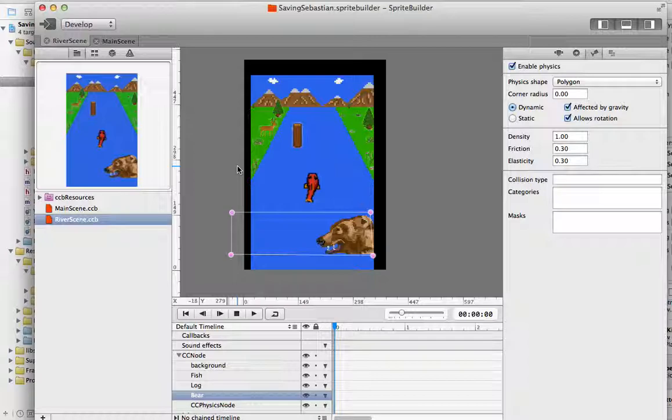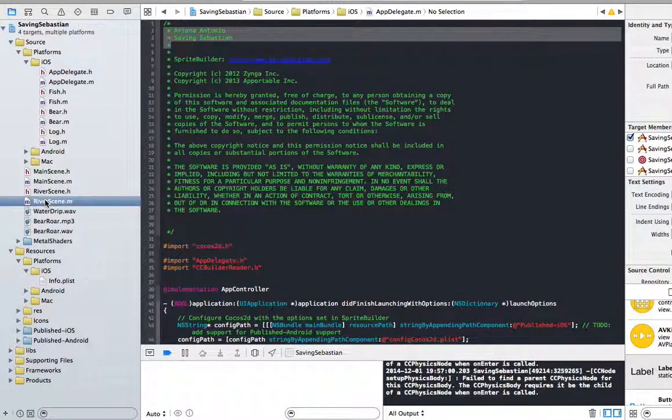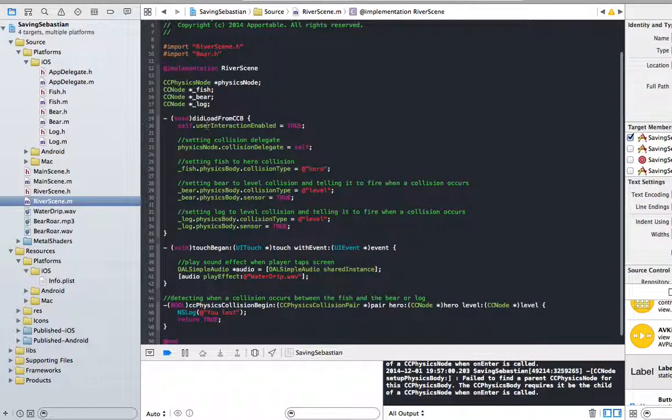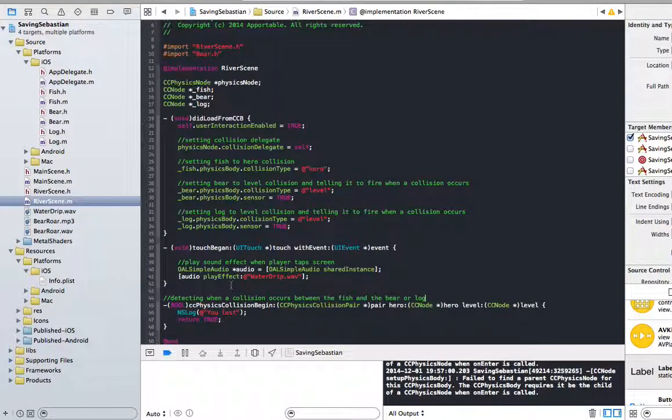And in terms of clarification, again, I just wasn't really sure 100% of the requirements for the collision for this week. But hopefully, having this set up as well as in the code, I have the fish and the bear and the log set up as whether or not the fish is the hero and the other two are levels, and then obviously the borders of the river will also be levels, so that the main collision is coming when this collides with anything around it. So I have a lot of the collision stuff set up.